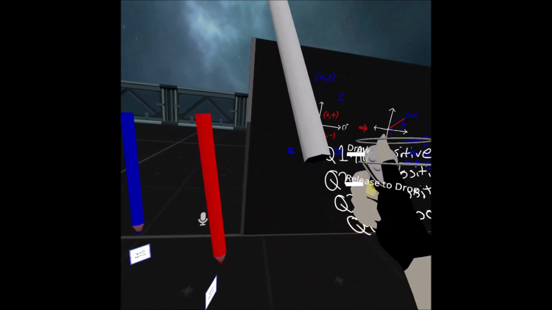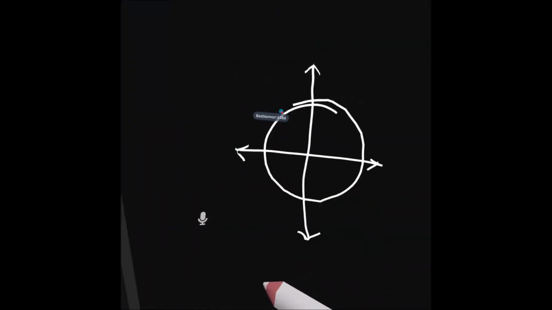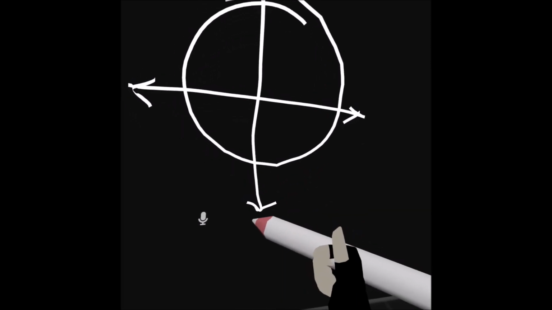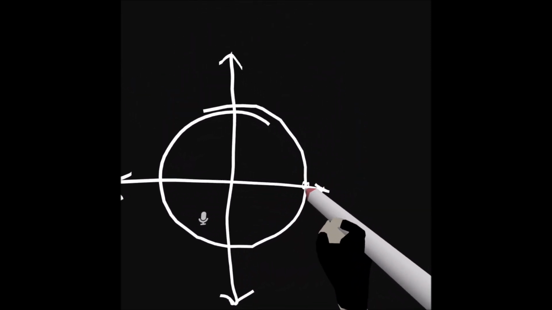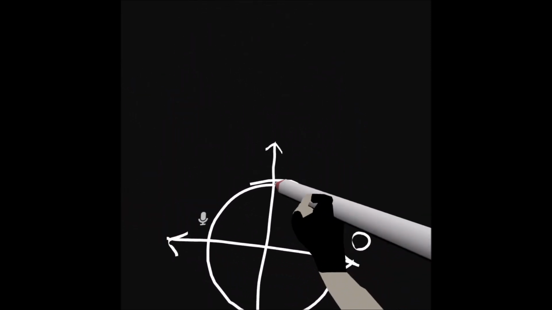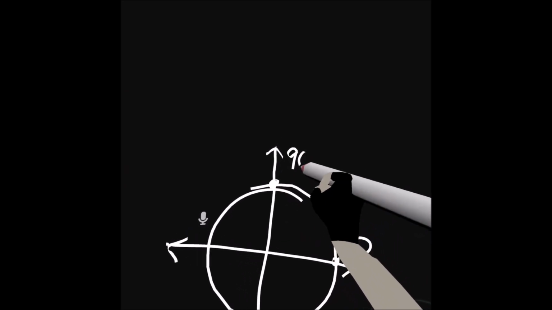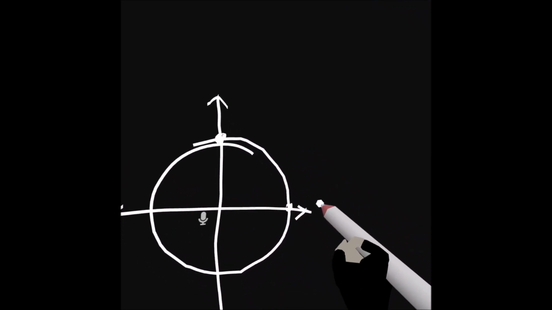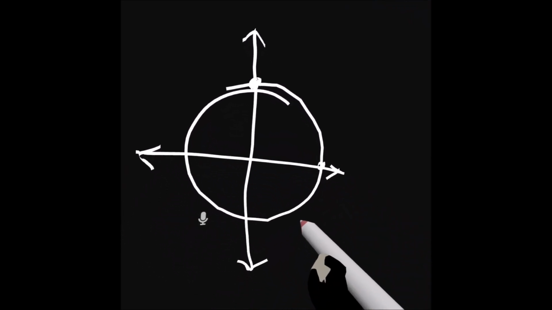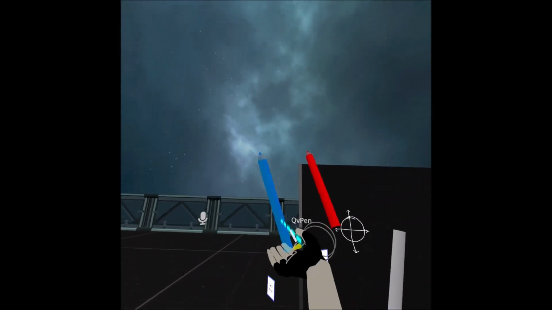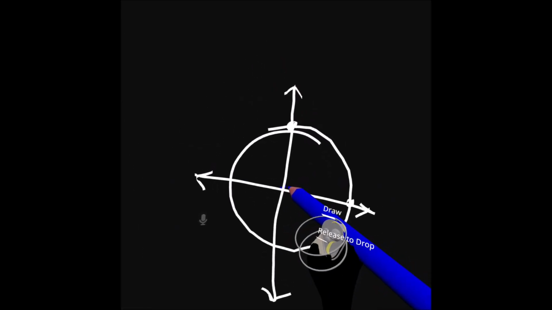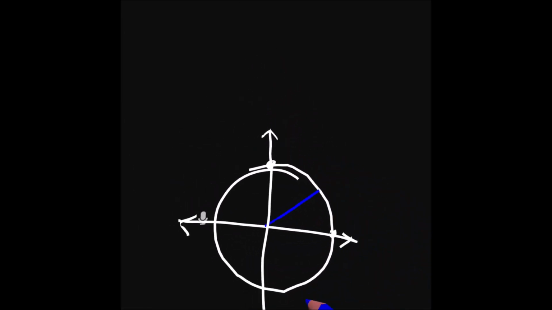All right, now I'm going to go ahead and erase everything. So we call this a unit circle here. And we start here as 0. This here is 90 degrees, etc. So we assume this to be a radius of 1. So this circle here, this is a radius of 1.